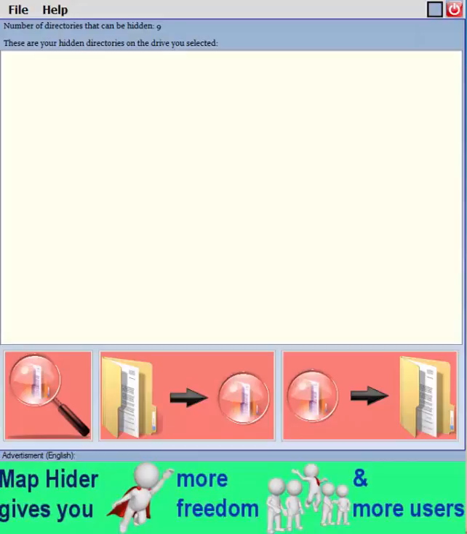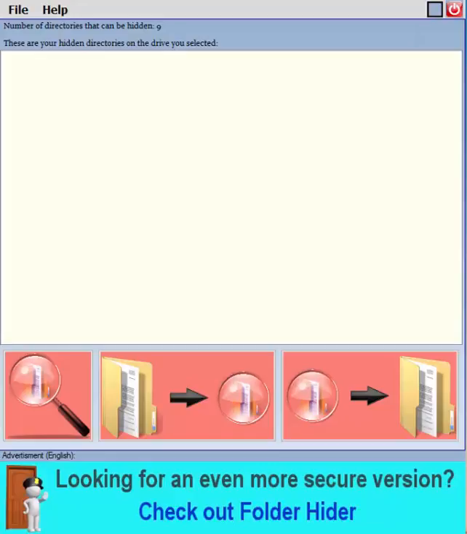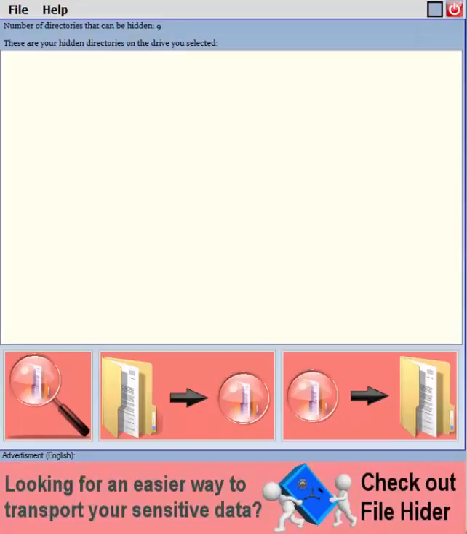We will show you. Due to the extra protection in FolderHider, you will not be able to unhide folders hidden with FolderHider by simply doing some basic Windows stuff. For DirectoryHider and MapHider, this situation is different. But then again, you will always be able to gain access again to your hidden directories. So how can we see the directories we made hidden using some Windows settings? Well, let me show you.